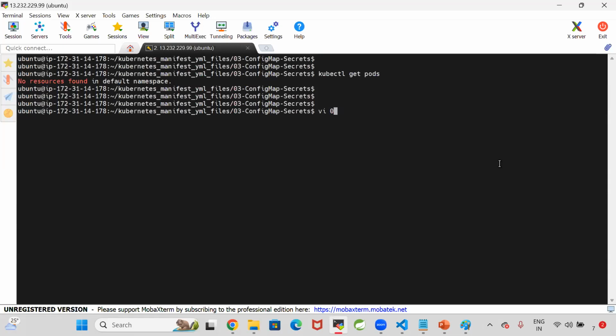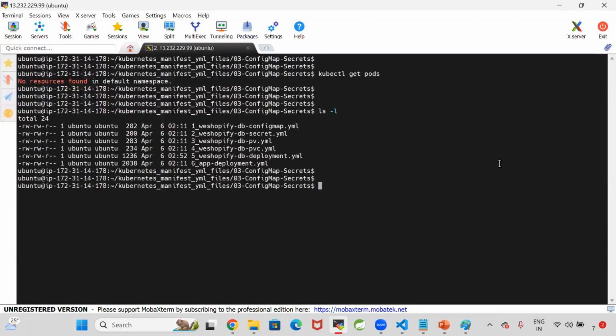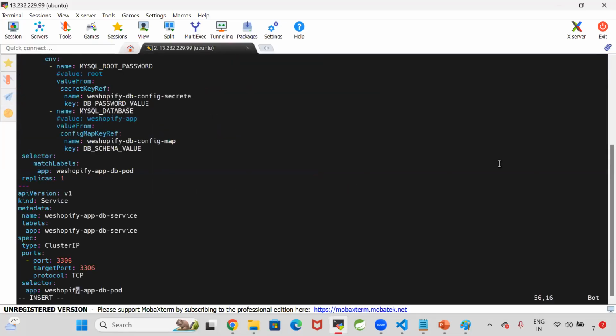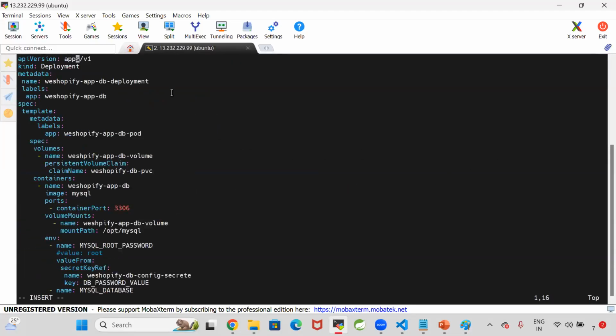Now let me go for my DB manifest, vi DB deployment. That is 5. DB deployment is available. In the DB deployment, what is the kind I have given? Deployment. Let me go for this as stateful set.